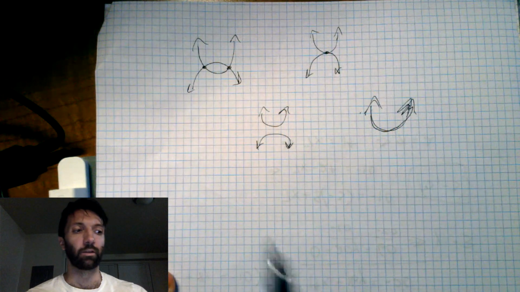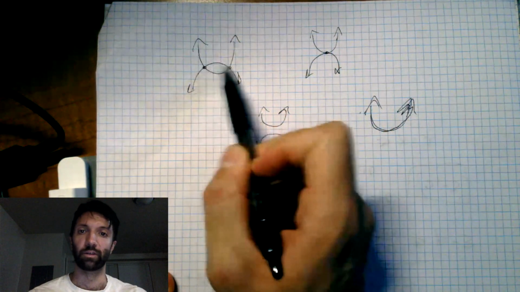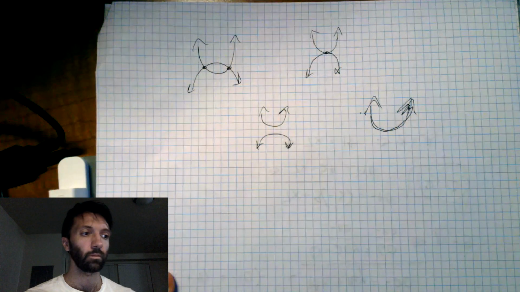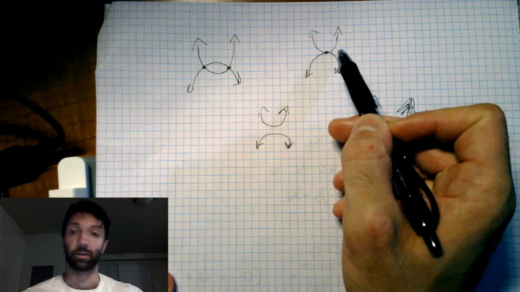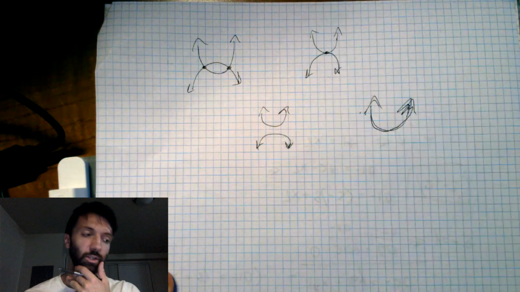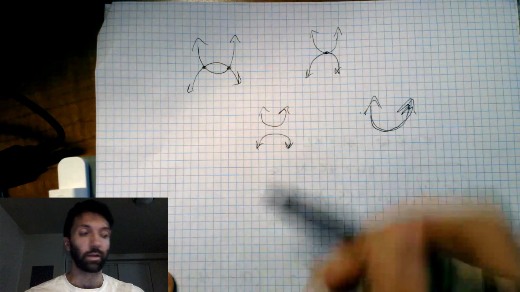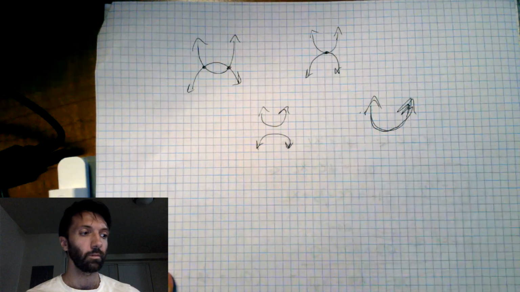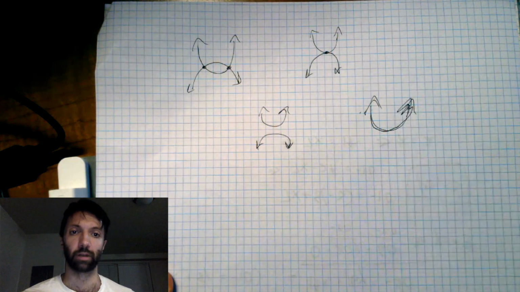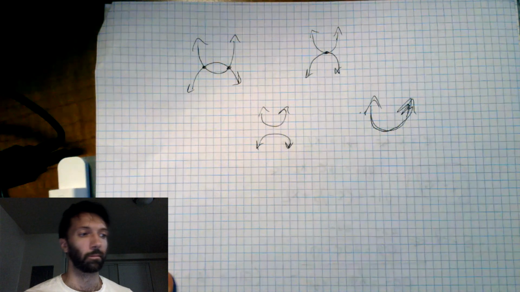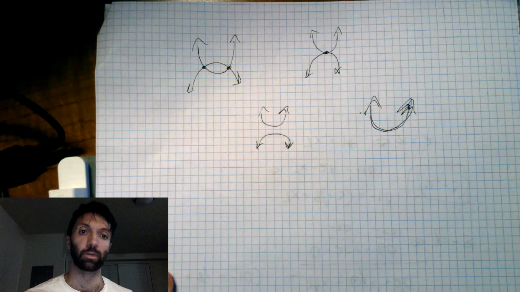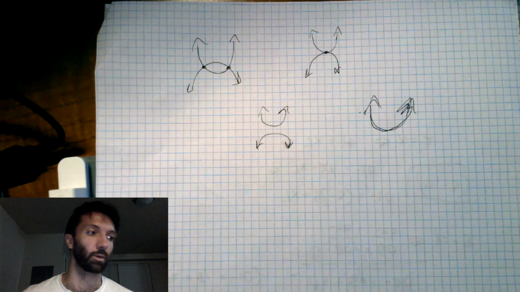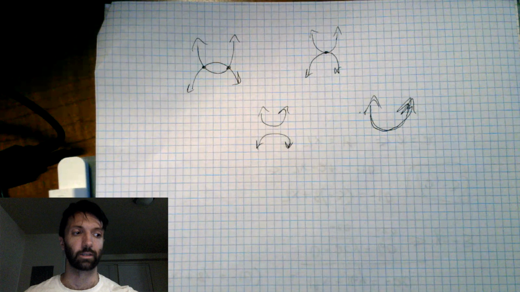Either those parabolas intersect at two different points, in which case we would have two solutions to the system. The parabolas could intersect at one point, in which case there would be one solution to the system, or they could not intersect at all, so we'd have no solutions, or they could be the exact same parabola. So if we have two equations that look different but turn out to be the same, then we know it's the same parabola, and so there would be infinitely many solutions to the system.